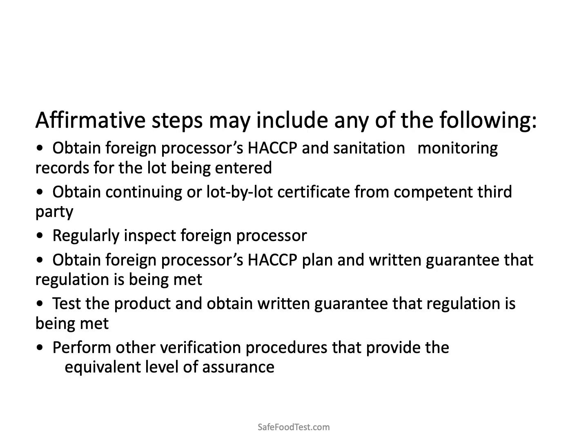An importer is required to select an affirmative step. An affirmative step may include any of the following: obtain foreign processors' HACCP and sanitation monitoring records for the lot being entered, obtain continuing lot-by-lot certificate from a competent third-party inspector, regularly inspect foreign processor, obtain foreign processor's HACCP plan and a written guarantee that the regulation is being met, periodically test product and obtain written guarantee that the regulation is being met, or perform other verification procedures that provide an equivalent level of assurance.